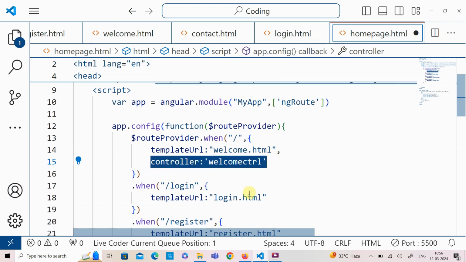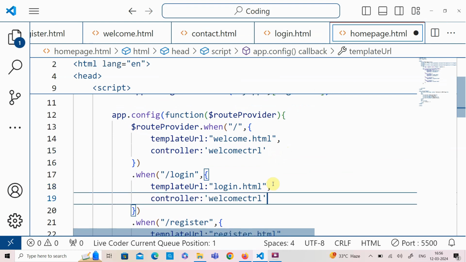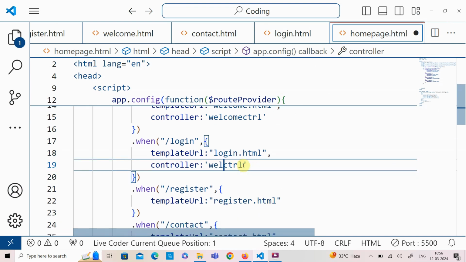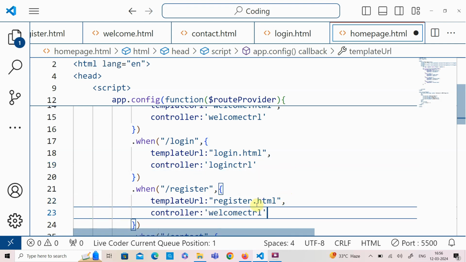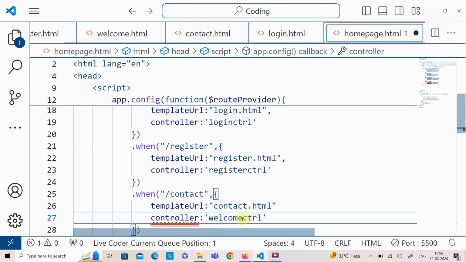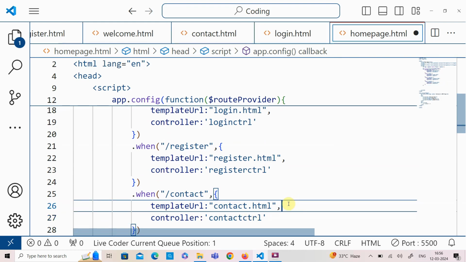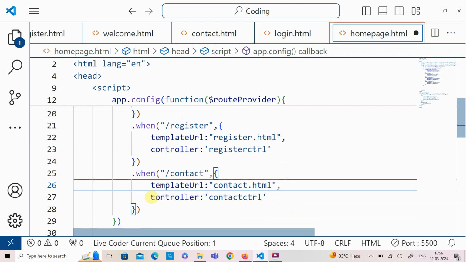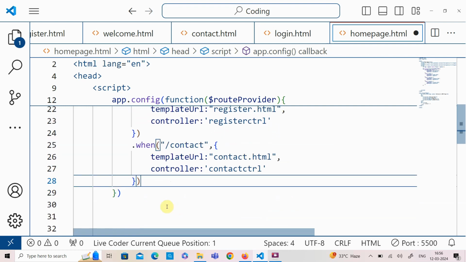Like that, I am going to add the controller to the login, the register, and the contact. So we have configured the corresponding controller, because a controller enables us to write some logic when the particular web page gets loaded.